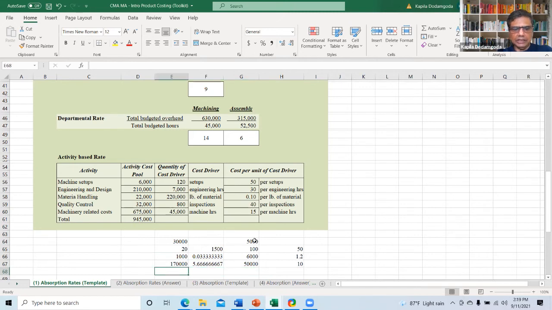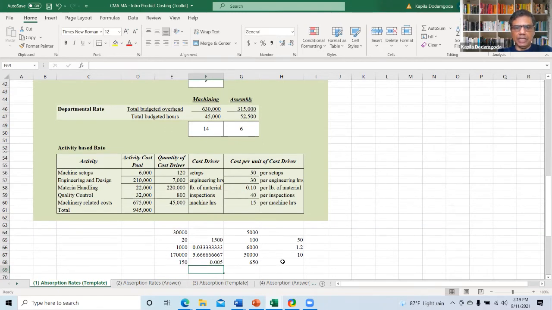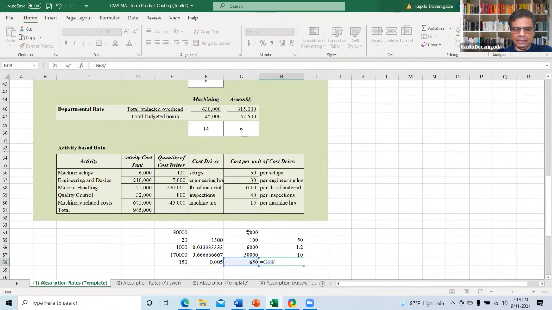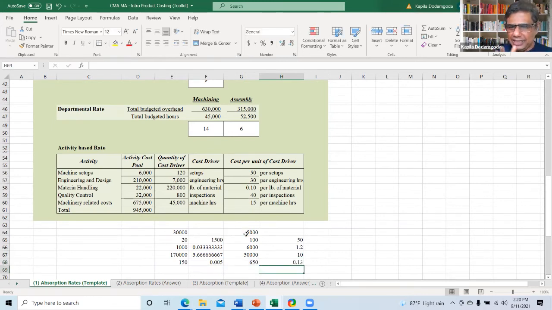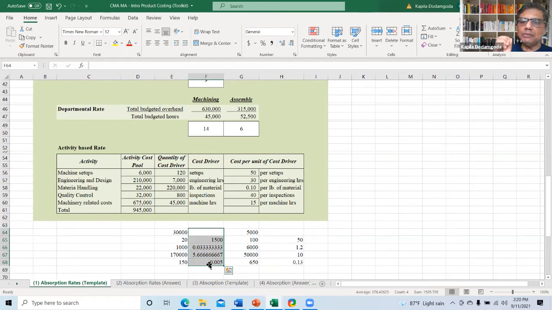Similarly, quality control inspections, I think it was 150 versus 650, which means only 0.5% of the items are going to be tested. But here, you can see 13% of the items are going to be tested. Now, just the general idea is enough, right? I'm not trying to complicate you, but now you understand that valve B is taking more resources than valve A, which has nothing to do with the volume of valve B produced, right? It's completely because it is a more involved, more complicated, more finely quality controlled, more demanding product.